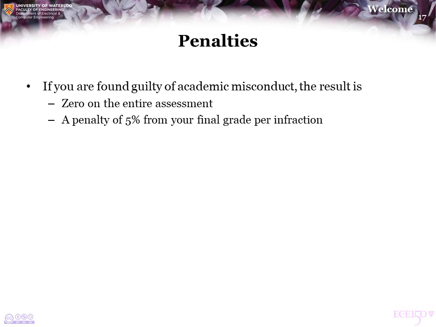So again, if the assessment you are submitting is worth 5% of your final grade, then by either you or a peer submitting your solution or plagiarizing, that's going to cause your final grade to drop by up to 10%. And when you start going into an interview for your co-op positions, you're going to have a hard time explaining why you are such a crack programmer when you only got 70% or 75% in this course instead of perhaps 85 or 95.